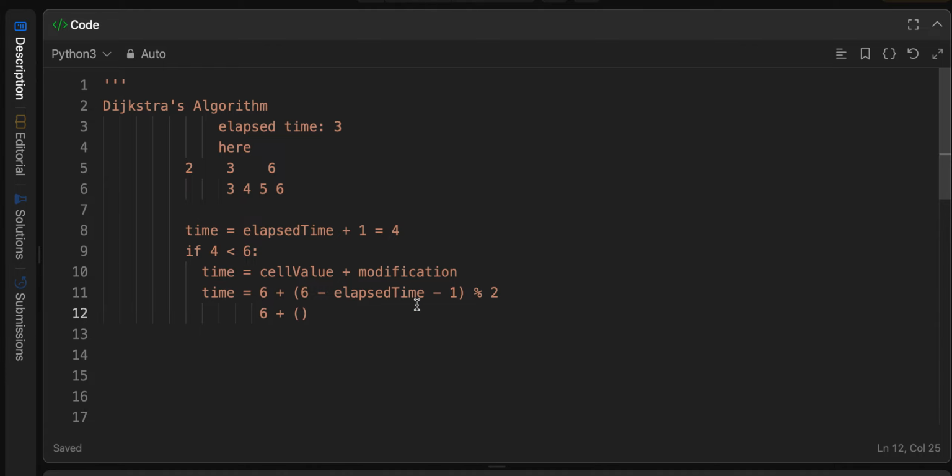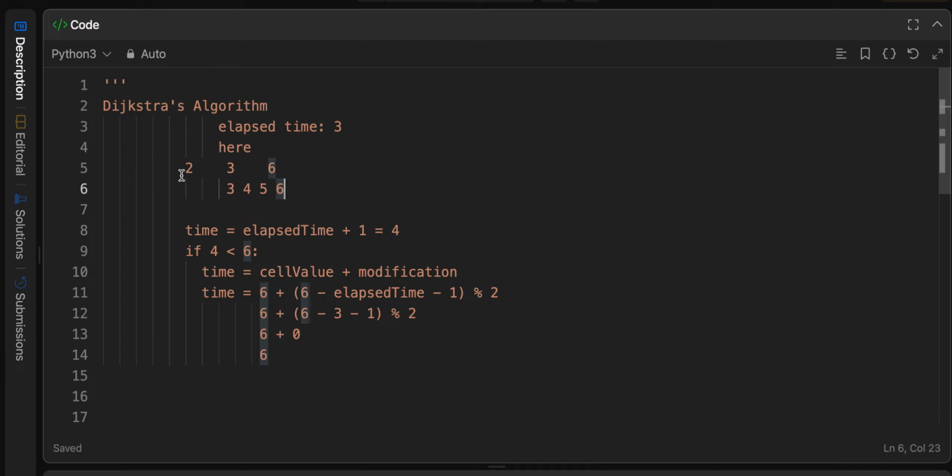So this would be 6 minus 3 minus 1, mod 2. That gives us 6 plus, 6 minus 3 is 3, 3 minus 1 is 2, 2 mod 2 is 0. So that means our time would be 6. So that's the value that I got here, 6.